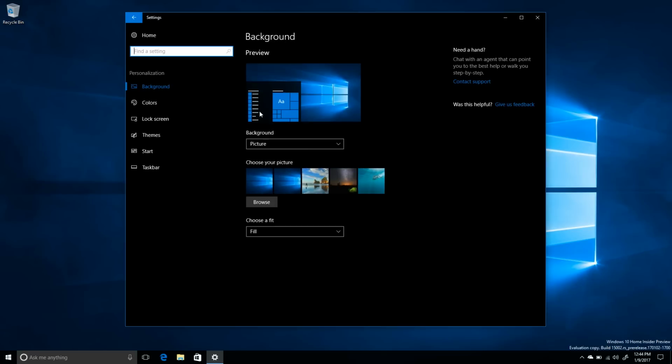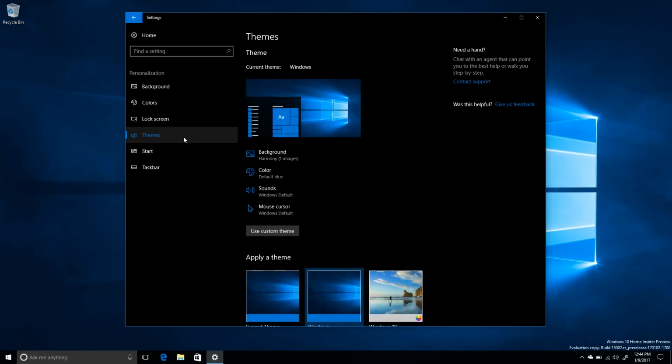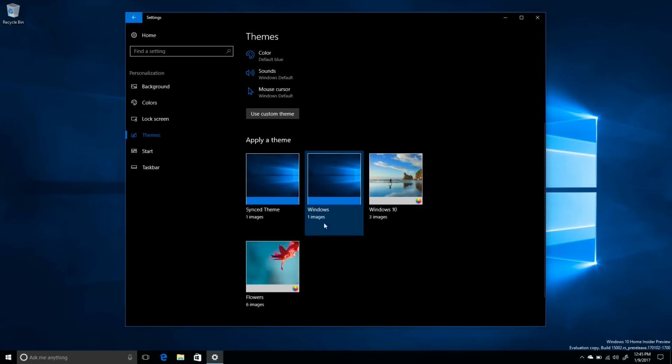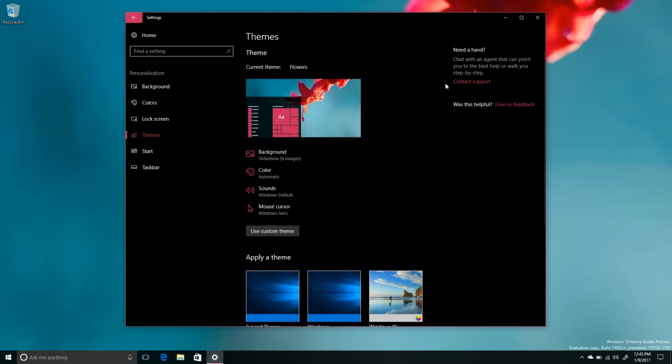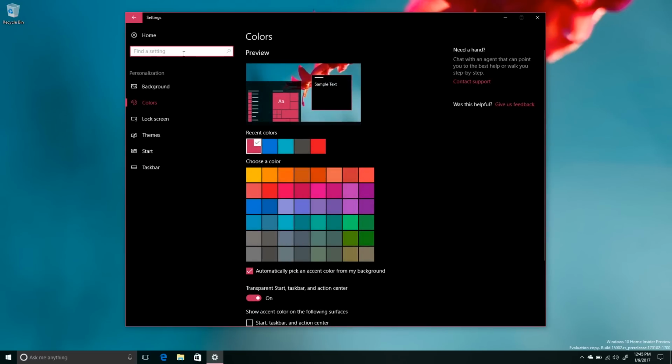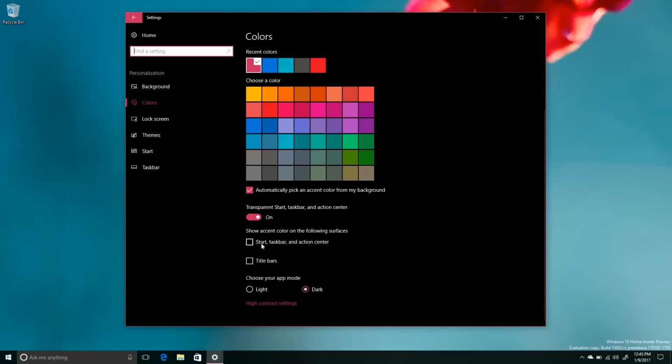Jumping into personalization, there's a new theming option. Now, Microsoft is working to build themes into the Windows Store, which you'll be able to download and install in one click, and they will change the background, color, sounds, and mouse cursor of your machine, which is very nice indeed. There are a few themes installed by default here, this one, and this one, and they've all got images that turn every 30 seconds or whatever, which is very nice. You can also customize individual elements, so I can now change the color of my accent theme if I want. Not only that, there's now an option for recent colors, and down here has been changed slightly as well. Instead of these options being a toggle, just like this one, they're now tick boxes, which makes much more sense if you think about it.